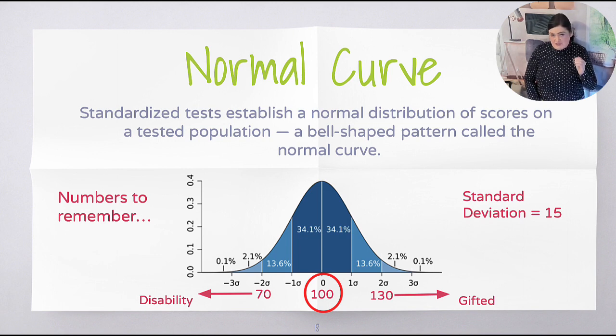Now, that is the same as it was in 1848 as it is in 2023. 100 is the norm. The reason they're staying at 100 is because they've standardized the intelligence tests frequently enough, every few years, let's say. So what they find in their standardization sample is that the normal curve comes up again and again. So the mean, median, mode is the most frequent score. Let's say 80% of all people in the population are showing that they know 80% of what's on the test. Let's say 50 years ago, they would have shown that they knew 60% of the test. That means that today we're more intelligent, right?